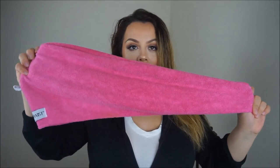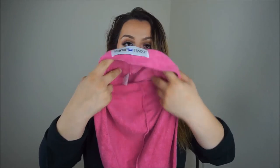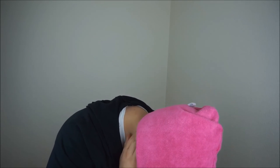Really? So this is what it looks like. Okay, it's a little wet already because I used it, but this is where your head goes. This is what you're supposed to twist, bring back, and then put on the loop. So I'm going to show you. Bring your hair all the way to the front, right? And then you're going to put this on your head like this. I hope I'm showing. I hope I'm not cutting off. So you put your hair in here.